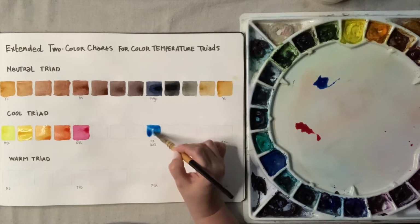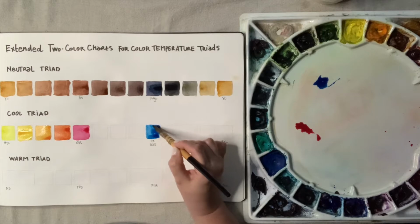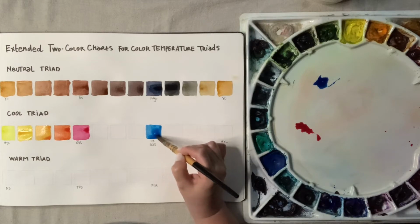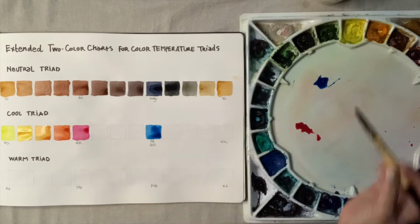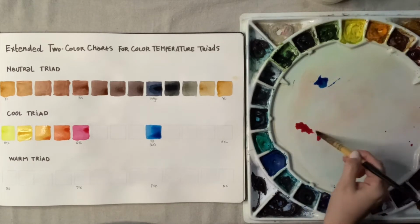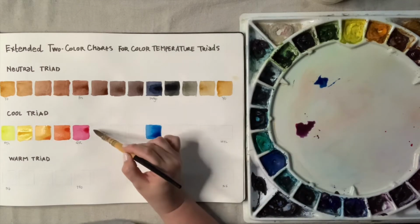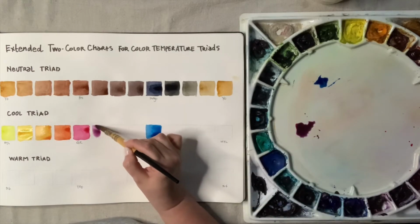Remember, I have 3 squares that I've allowed for mixing between the pure pigment swatches. So I paint in my pure pigment swatch of phthalo blue green shade. Rinse out my brush. Phthalo blue is a really strong color, so I want to be sure that I just pick up a little bit of it. You can see how much it already changed my puddle of quinacridone rose.